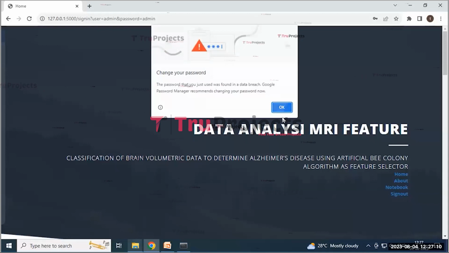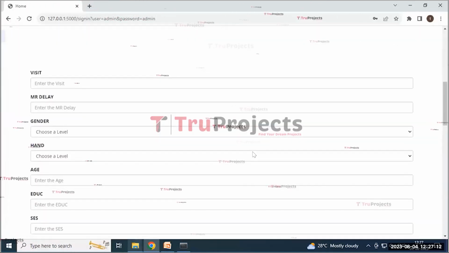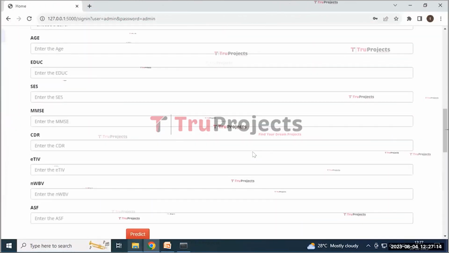Here it will redirect to this page containing the details that need to be filled.